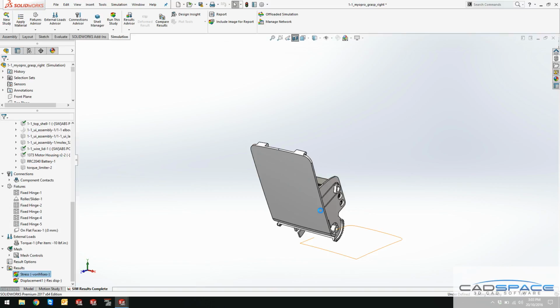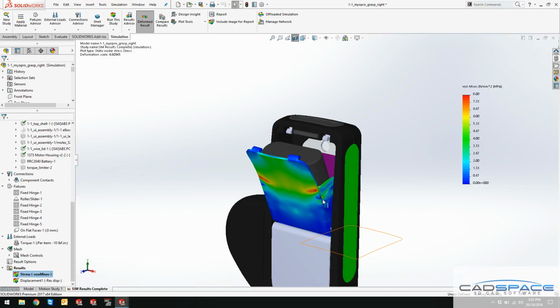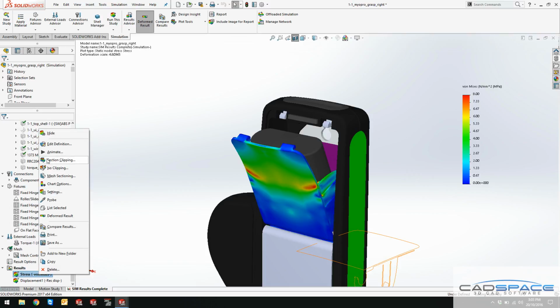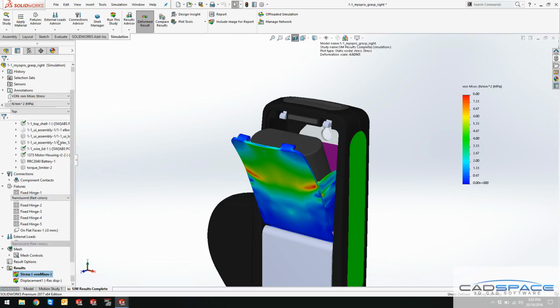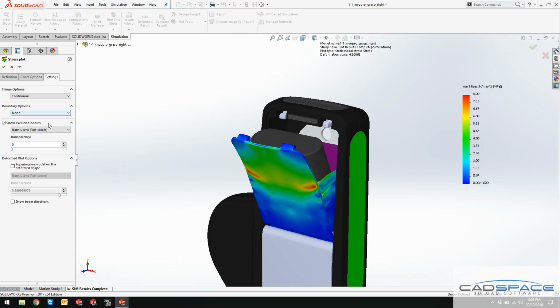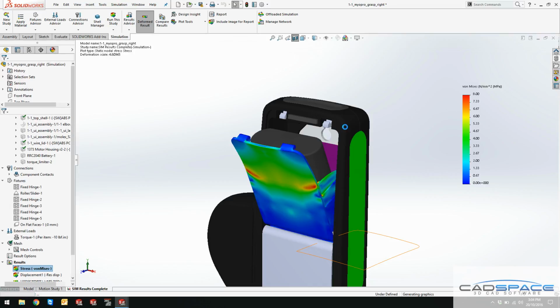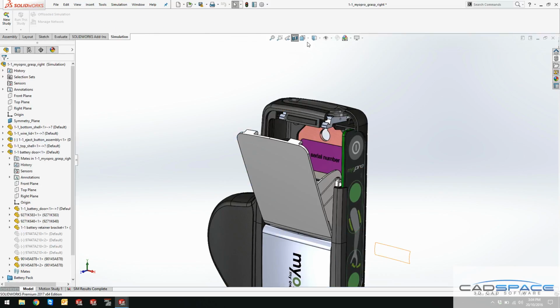At the end, you get the stress results and can show the whole assembly and the results of this part as well. You could do that under the settings of your stress plot and then show excluded bodies. But in 2017 it has been improved a lot, because the graphics weren't that good before.